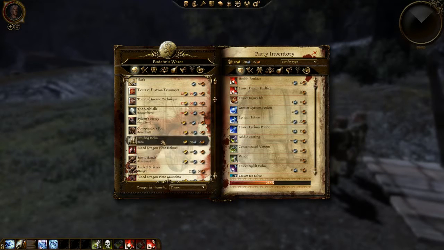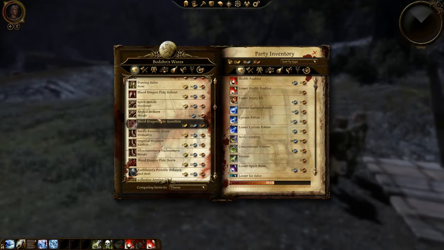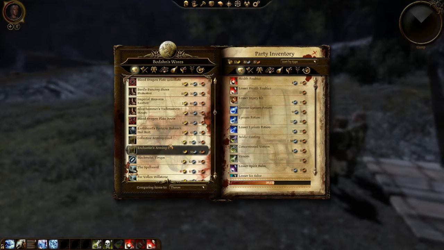Yeah, so one of the things one of the packs had was this blood dragon stuff, which would be awesome, but you need 38 strength.